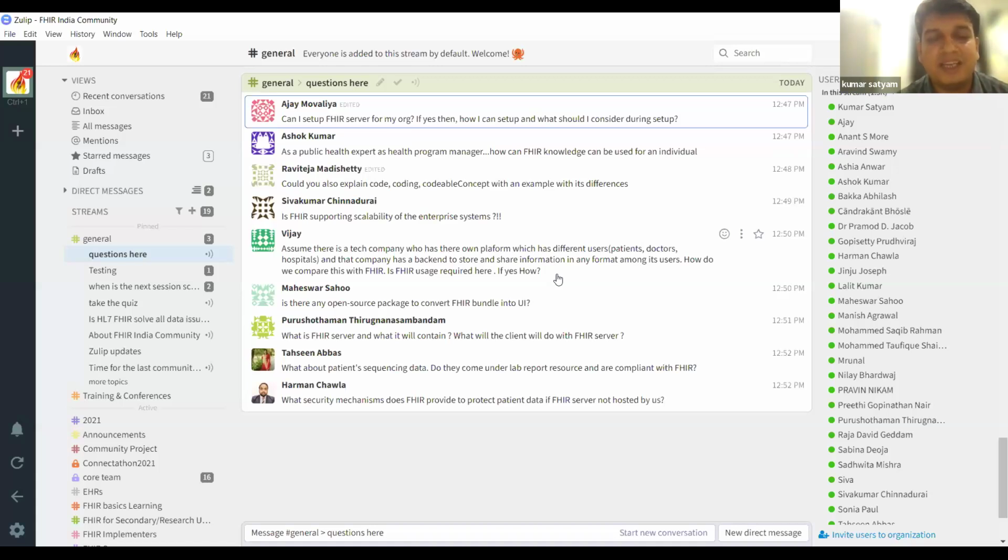But where you can use FHIR is you can look at the FHIR resources and know the clinical models of it. See, a FHIR resource does two important things. The first thing is it gives you a clinical or a domain representation of your particular entity. And the second thing is it also tells you on the infrastructure side, on the technical side, what all things you can do with that particular resource.